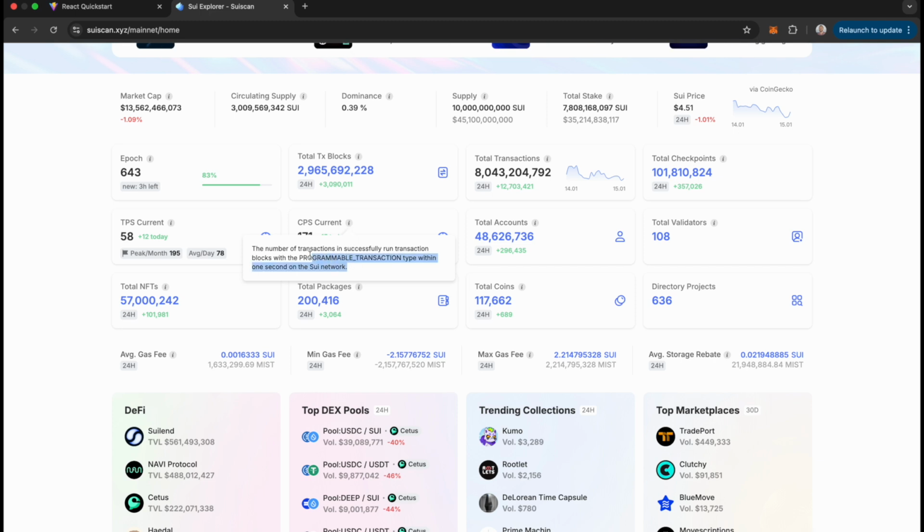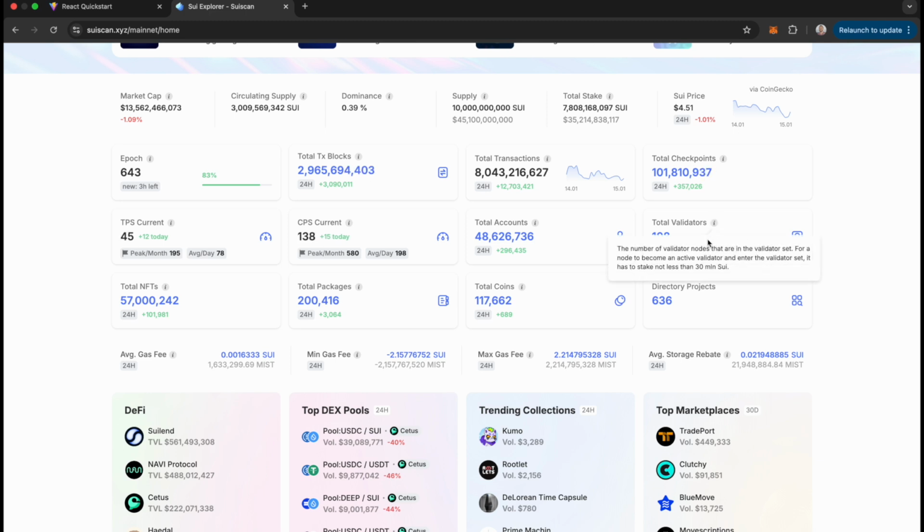Total accounts: how many accounts have been created on Sui? And the total validators. Validators are basically the nodes running on the blockchain that validate the transactions. You are sending the transactions to the blockchain, and they have to validate them. So that is the number of validator nodes.